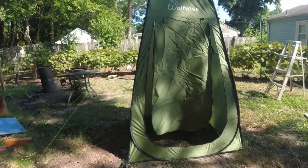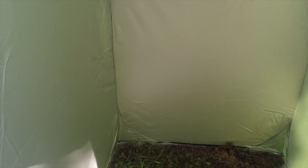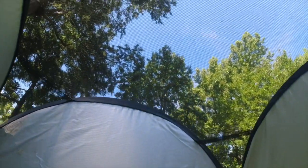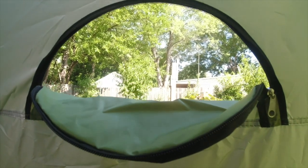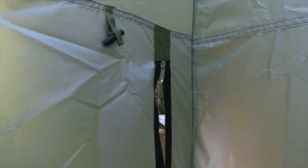Now we're going to open up this door. We've unzipped the door and you can roll it up and get it out of the way using these little hooks. We still have a floor to put in. You can see a handy pocket here. Without the roof on, you have a mesh area at the top, a little door window, a vent window — you can put one of the battery-operated shower heads up in here — and a little side vent. The surface has a nice smooth finish that would shed water quite well.